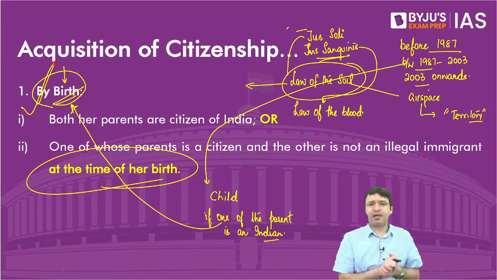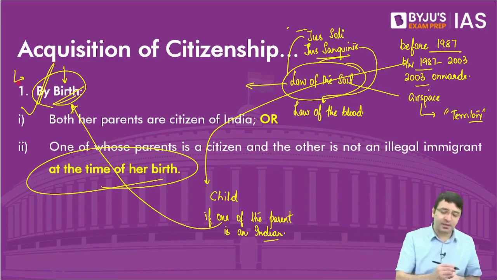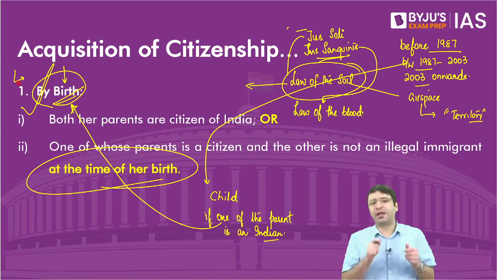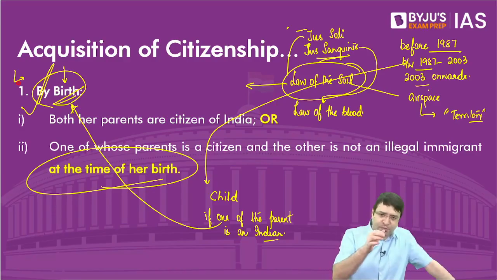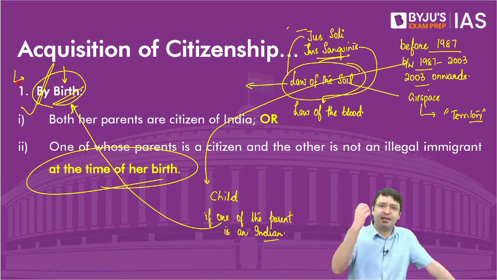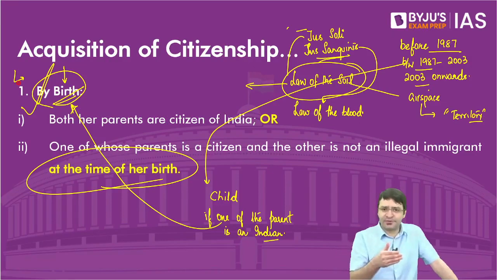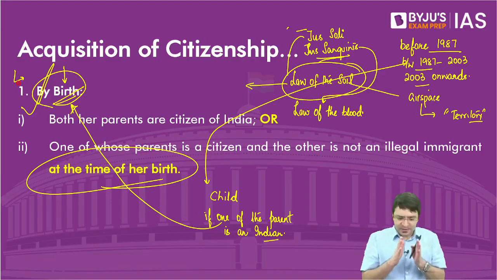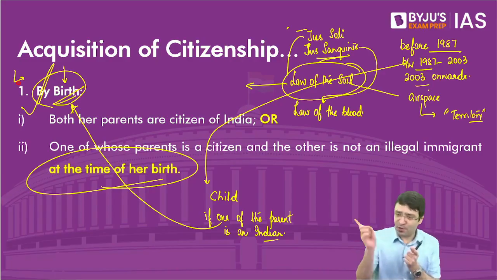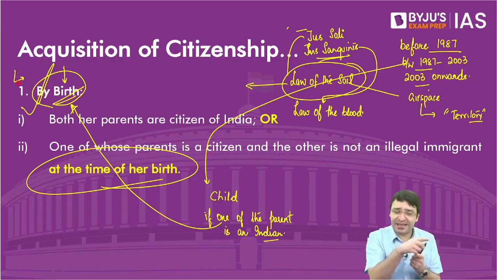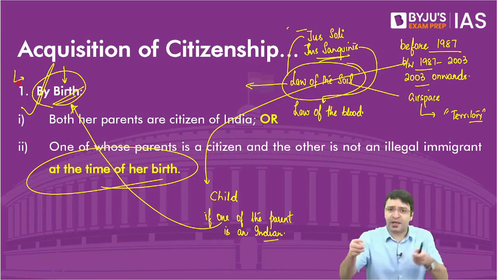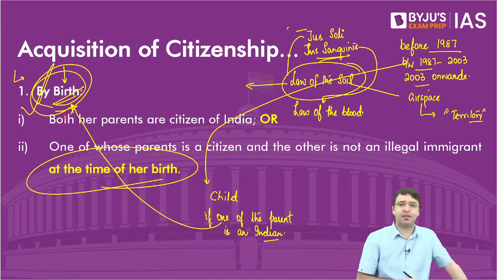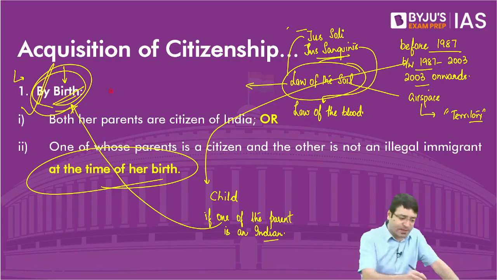So what are the ways by which one can acquire Indian citizenship? One is by birth. And for that, we have to remember different points of time. Before 1987, it doesn't matter who your father or mother is. If a child is born on the soil of India before 1987, the child is an Indian. Done and dusted. Second, after 2003, if a child is born on the soil of India, this child can become a citizen of India only if both the parents are Indians, or if one of the parents is an Indian and the other is a legal migrant. If the child is born on the soil of India where one of the parents is an illegal migrant, this child cannot become an Indian citizen by birth. So one way by which we can acquire Indian citizenship is by birth. Clear?